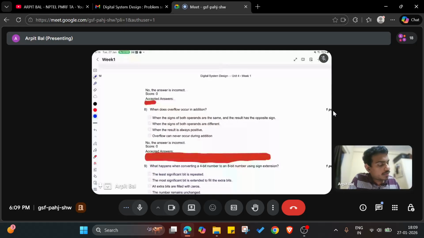Let me just give a small example. So I took +3, so 0, 1, 1, and +2, that is 0, 1, 0. If I add both of them, let us say the leftmost bit represents the sign bit, and I am using a 3-bit notation. So what will happen? This goes as 1, this is 1, 1, 0, and this is 1. So the result that we obtain has a 1 in the sign bit, which is different from the sign of the two numbers that we have added, right? So this implies that this is an overflow condition.